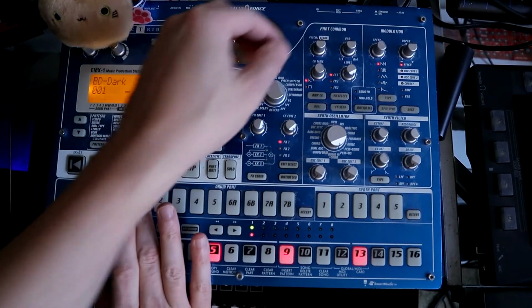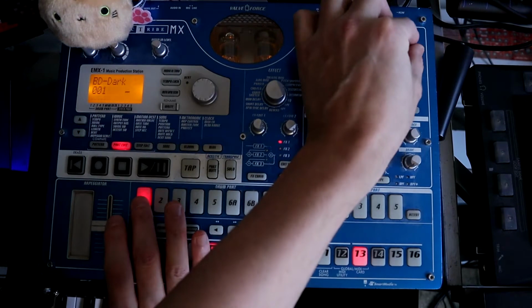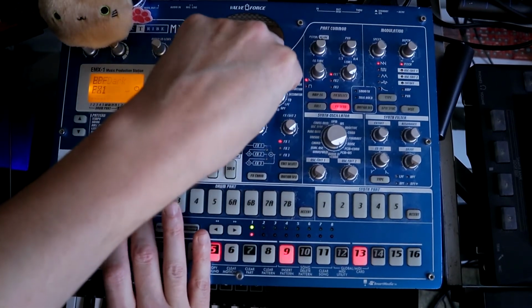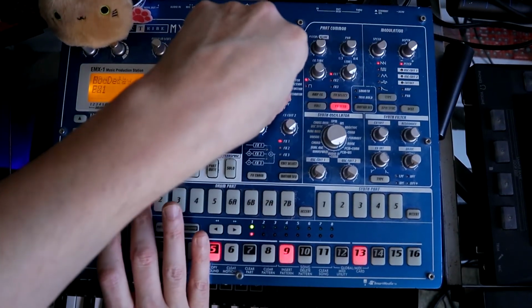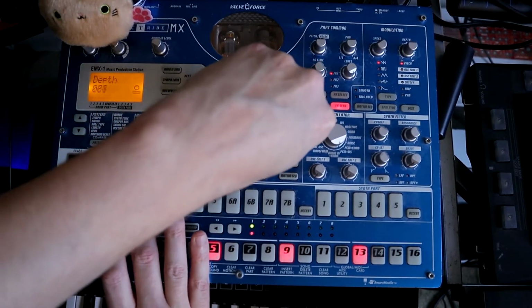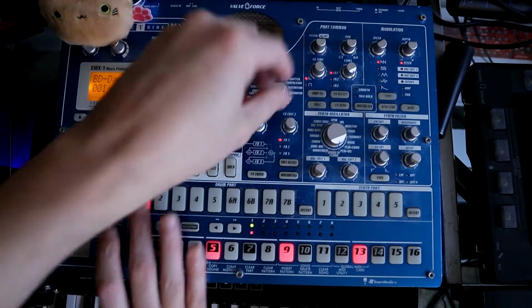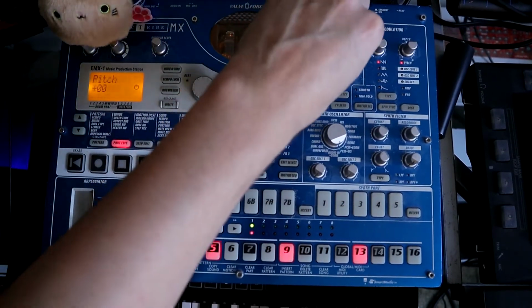When I say raw, you can actually change the pitch of a sample and the modulation of the pitch. And on top of that, we can also send it through effects. So this is going to be without the effects, without the pitch modulation, and on regular pitch.